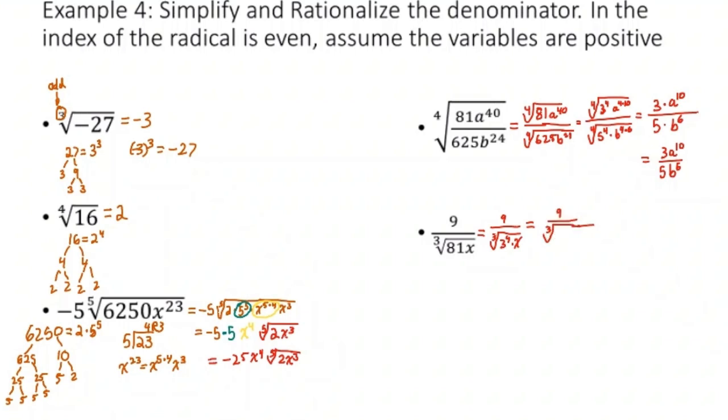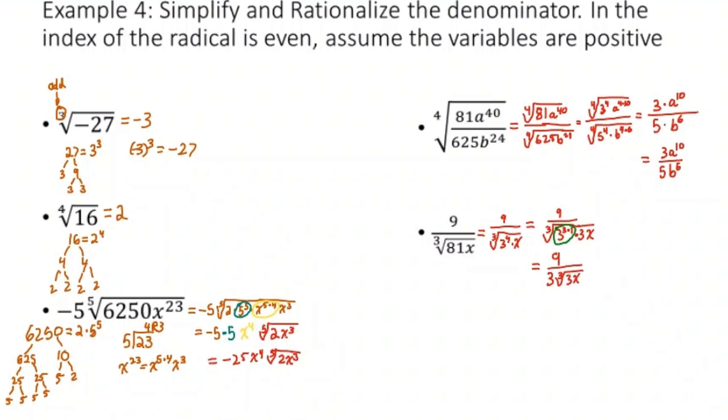Well, doing the same thing we did with the variables, if we do 4 divided by 3, that's 1 with a remainder of 1. So 3 to the fourth is the same as 3 to the 3 times 1 times 3 to the first, and we still have the x there. Now, the only thing we can take the cube root of is the 3 to the 3 times 1, and when we do, we get 9 over, well, the cube root of 3 to the 3 times 1 is 3. The 3x, which we don't have circled, stays inside of the cube root.